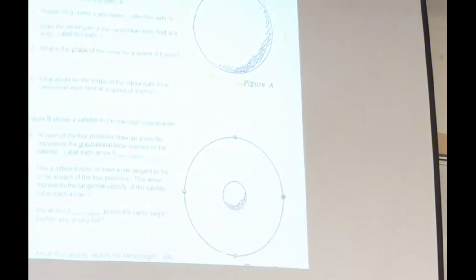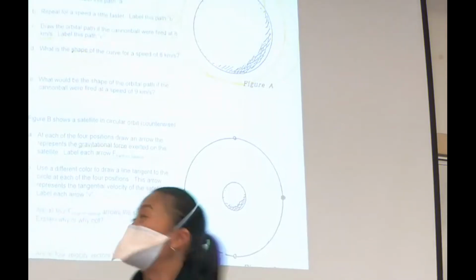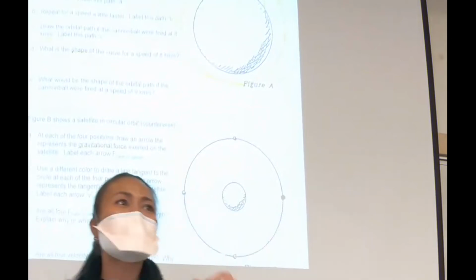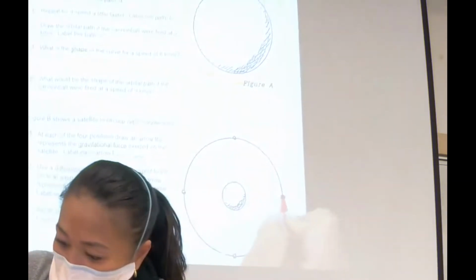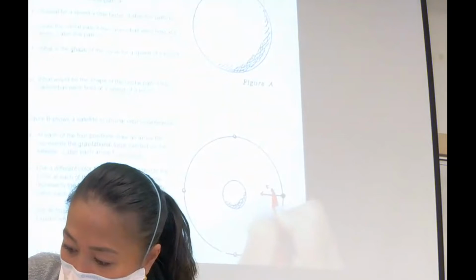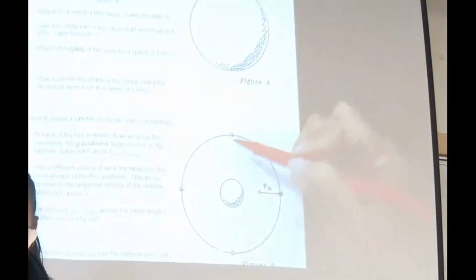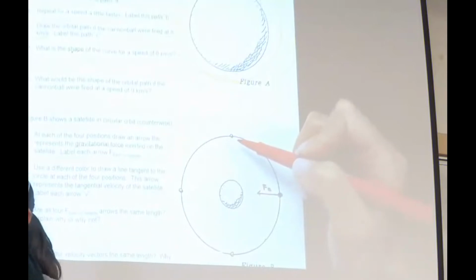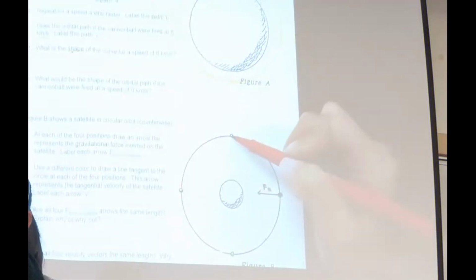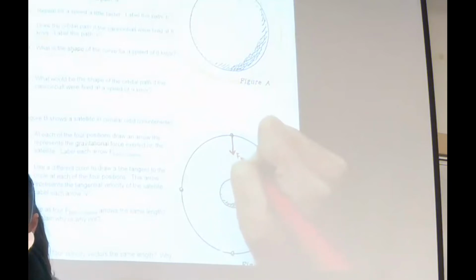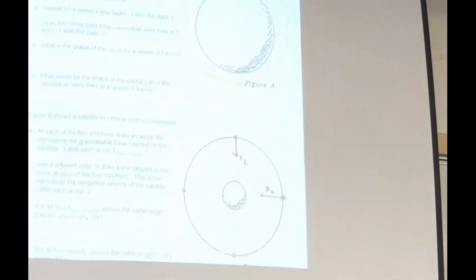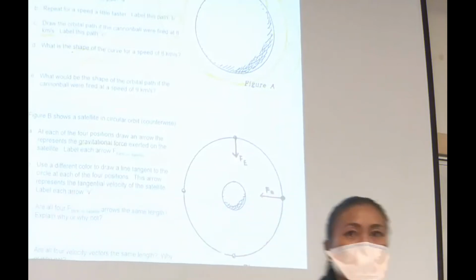what direction would my gravitational force be pulling? Can anyone tell me? Mert? It would be pointing to the left. Or is that the left? To your left, my right. So this is my force of Earth. If I had it up here, what direction would it be pointing? Ayush? Down. Good. All right, draw the rest of your forces for each of the different positions. You guys get the idea, right? Hopefully.